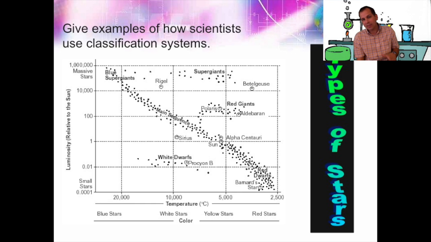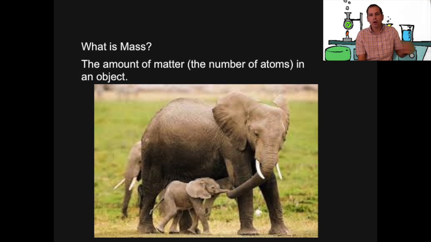Now, when we classify things or when we're collecting information, we want to describe them. And one of the things we describe is the mass of the object. And mass is simply a measure of how many molecules are in that object. So if you look, we've got a couple elephants there, a big elephant and a little baby elephant. Which do you think has more molecules in it? My guess is going to be the bigger of the 2 elephants. That's just my experience.